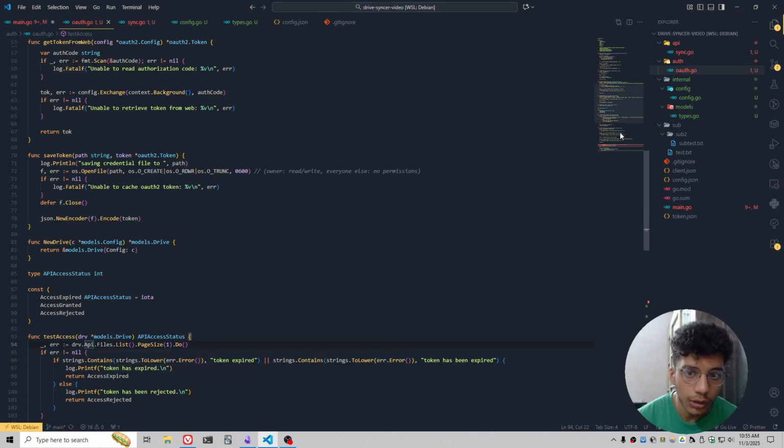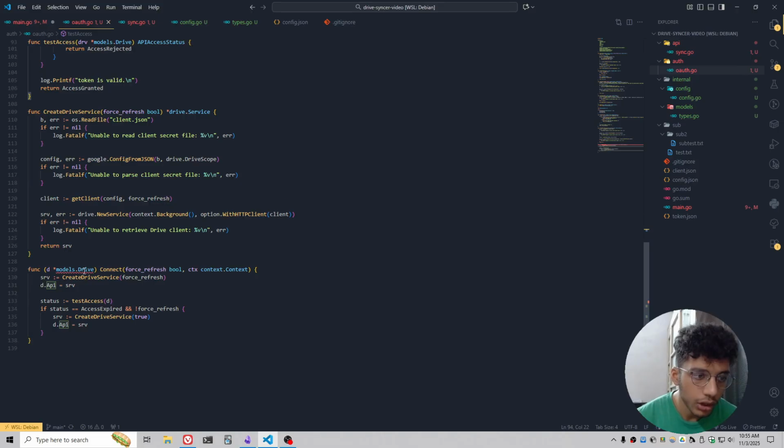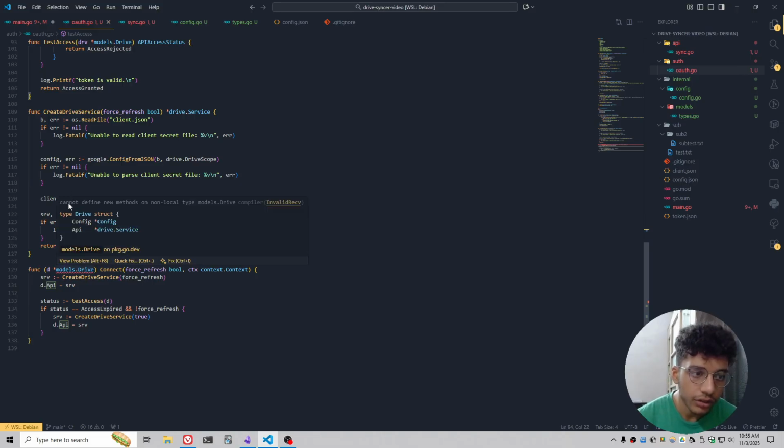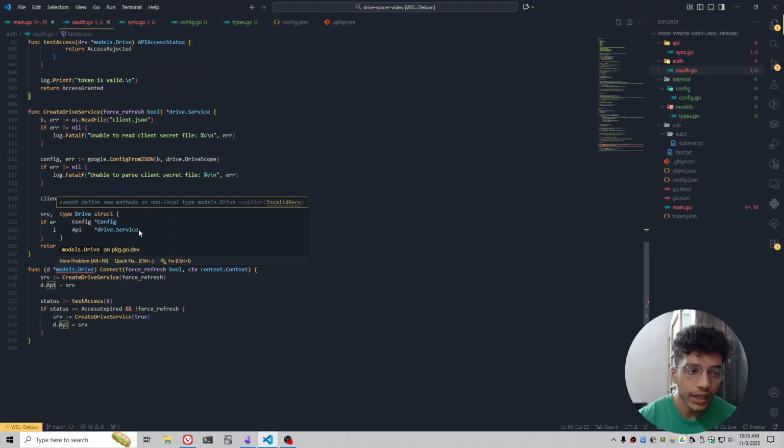Okay, now one more error down here. You will notice that it says cannot define new methods on non-local type models.drive. Because this is an internal package object, right? It's in the internal package. Code outside the internal package, such as this auth package over here, cannot access it, right? And it can't define new methods on this drive object because it's an internal type, right?